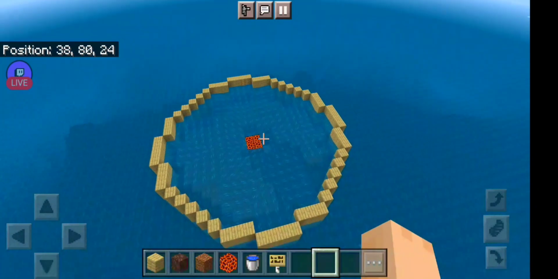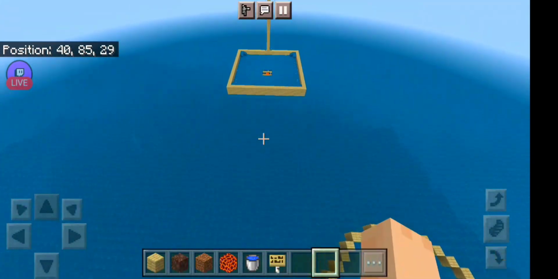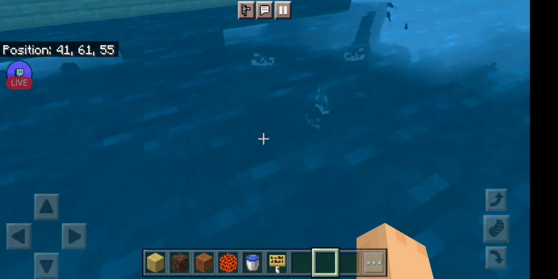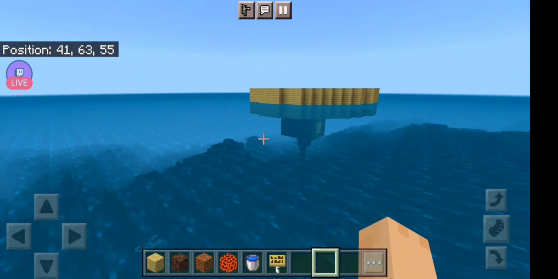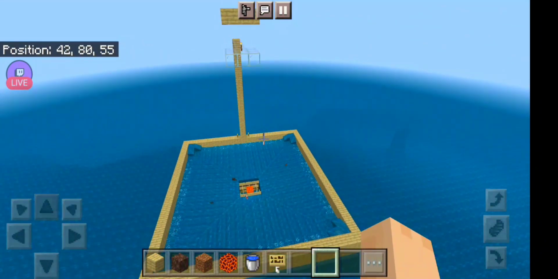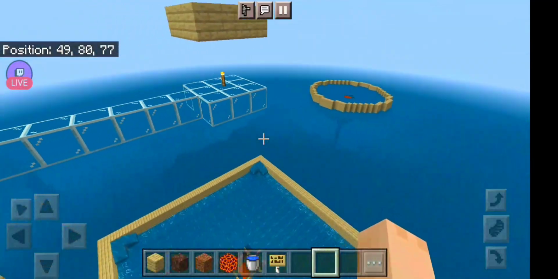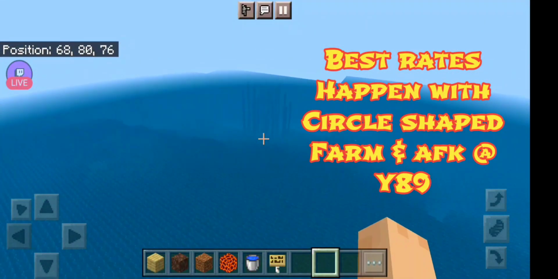You know, your little bit of a Minecraft circle. The water itself is at Y63. If you're standing on the water, it's Y63, and if you want perfect rates, you want an AFK platform between Y80 and Y89. I'm making this one at Y80. So just to give yourself a little bit of a distance scale of where you're going to put this.